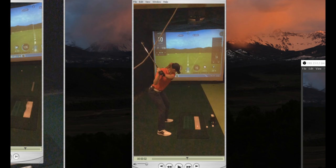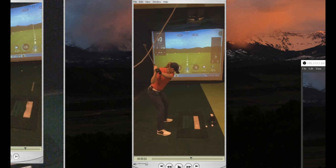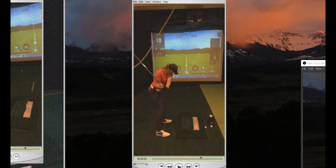So the simple fix is just don't do that, right? Don't look out here. Keep your head looking down at the ball where it is until the ball's long gone. Never look out here because it's going to destroy your sequencing and cause a loss of power.